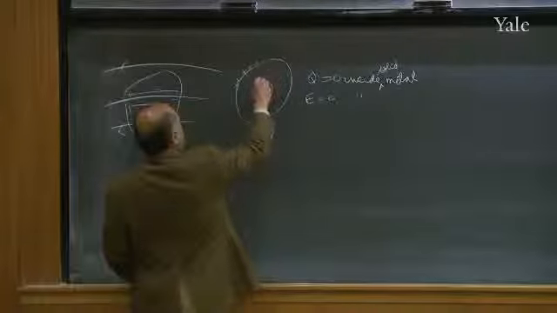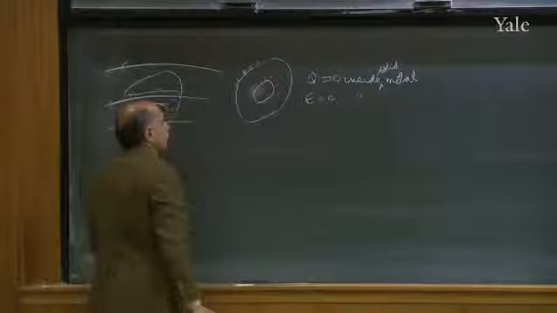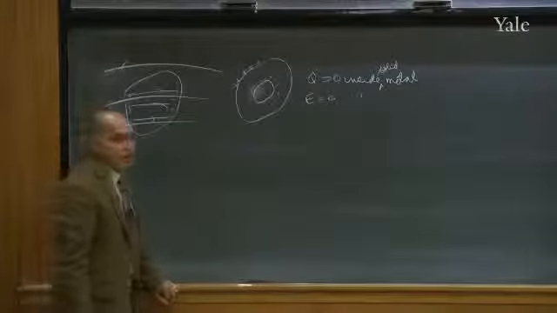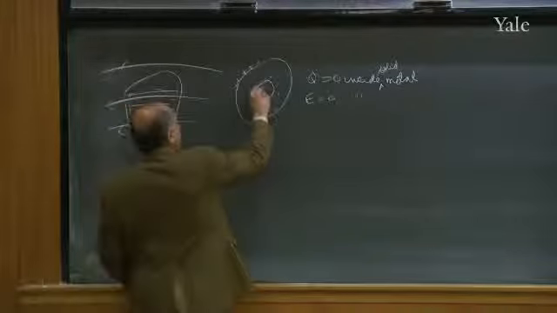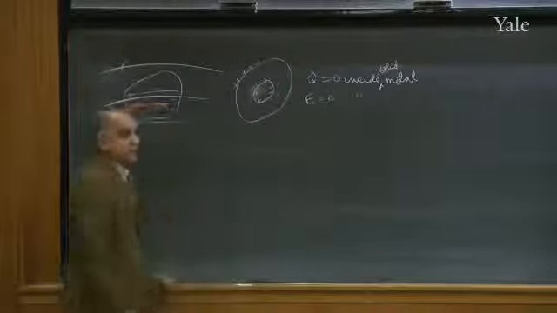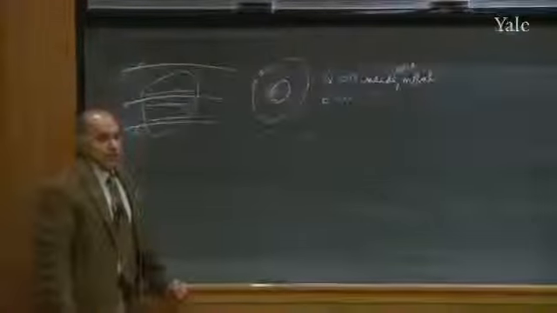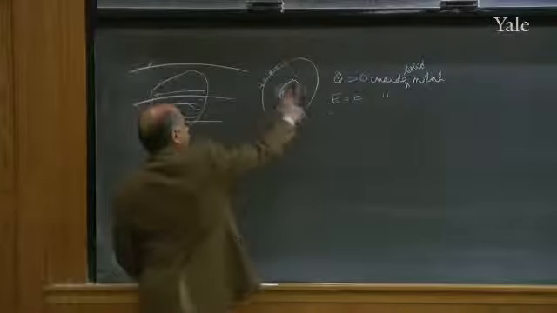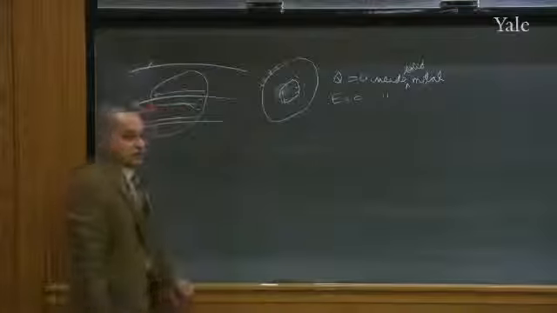So if you do a Gaussian surface like this, the charge inside that is 0. But that does not preclude the possibility that there are maybe some plus charges there and some minus charges there. Last time I told you that if that happens, then the pluses and minuses will run around and meet and destroy each other and neutralize.